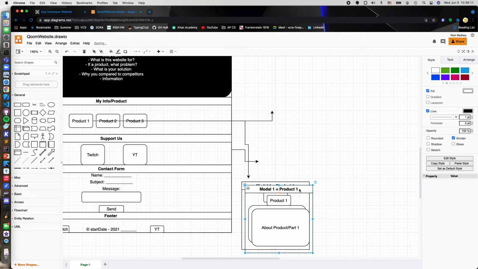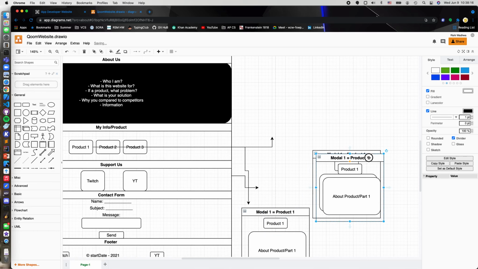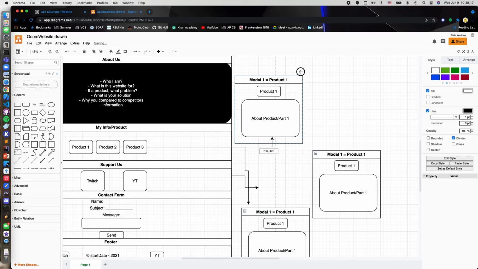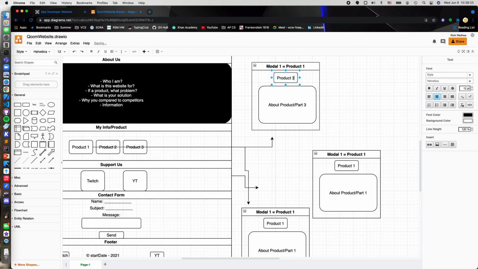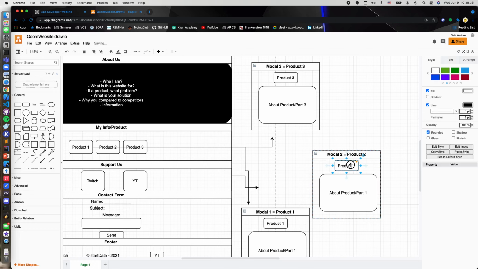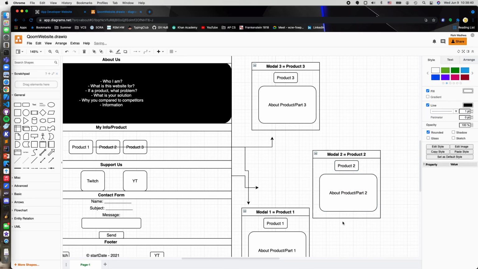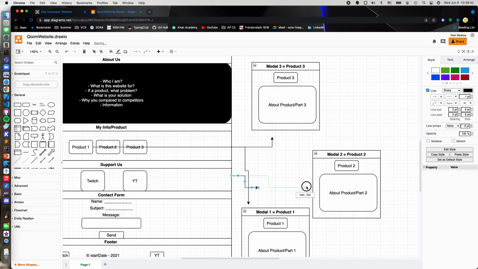And this is one modal, so we'll duplicate this, put it here, and here again, and just fix these to 3. This will be going into this one.